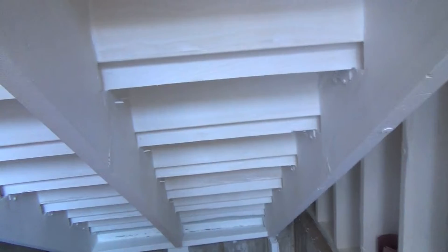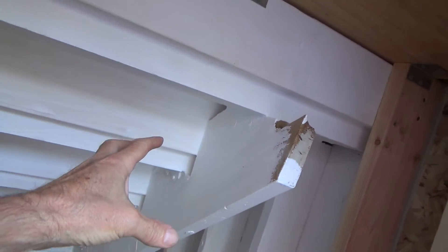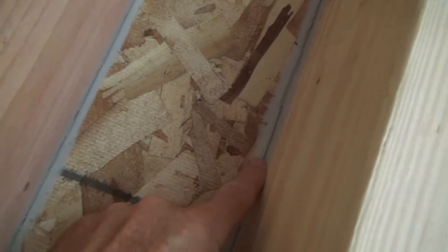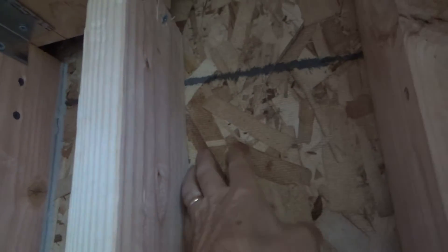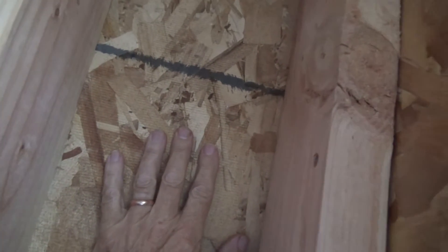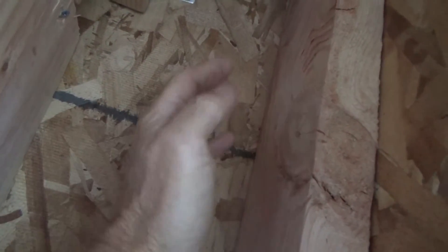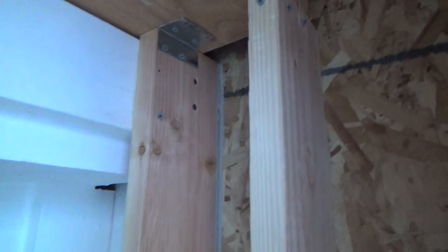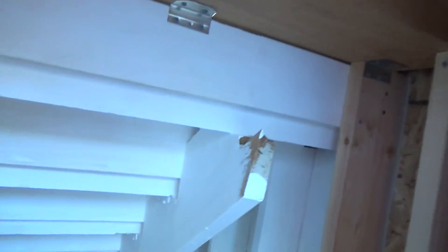Now I'm pondering what to do next. I know I have to get the two by sixes up here, but before I do that I'm going to take my liquid nail construction adhesive and go back over these — remember I said I was going to do that. See, there's a hairline crack on it. This side I haven't done yet. This is pushed right up against the back side of the stucco and it's not nailed in very well, so I've got to secure it to the two by six by putting construction adhesive along this edge.